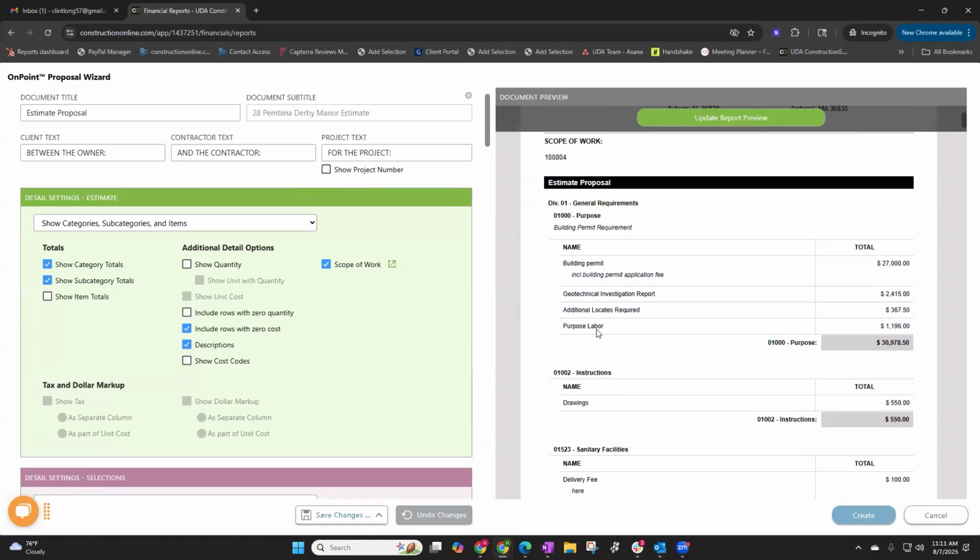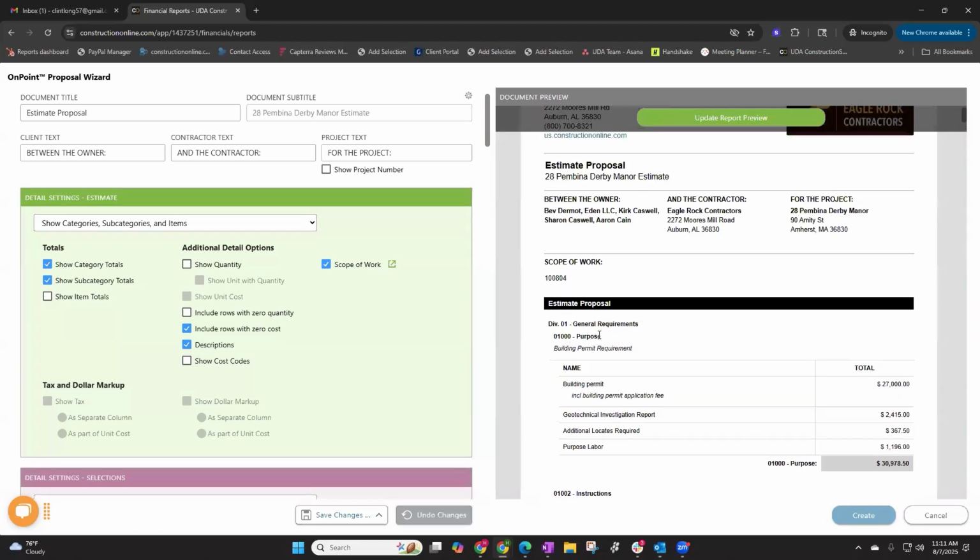And of course, how I got here was I just clicked on the option to generate a proposal. I think I chose the detailed option, which would preset some of these things for us, but really these options are always available. Yeah, and you can go through and customize this as much as you want.